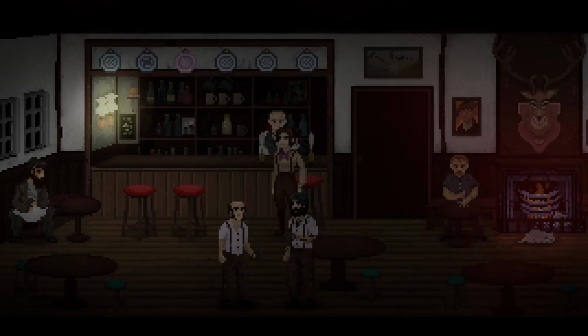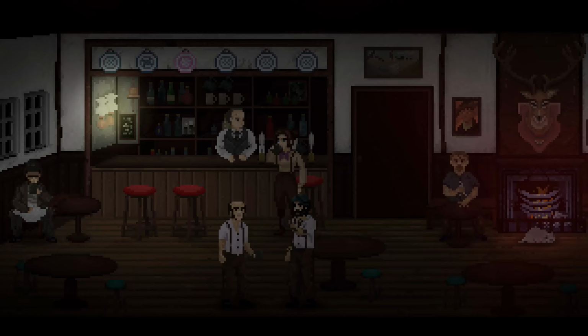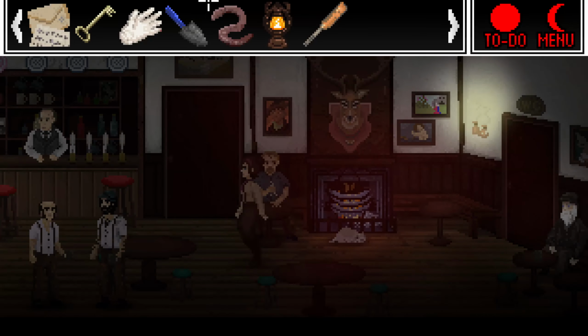Am I going to get sloshed? I'm not sure that's a great idea. There we are. That's 2 pence on your account. Thank you. Uh-oh. He doesn't know I don't have any money. Well, he knows I don't currently, but he doesn't know I won't have money soon either. Can I get anything else? Okay, I was wondering if I could get another drink. I don't think there's anything left to discuss here.